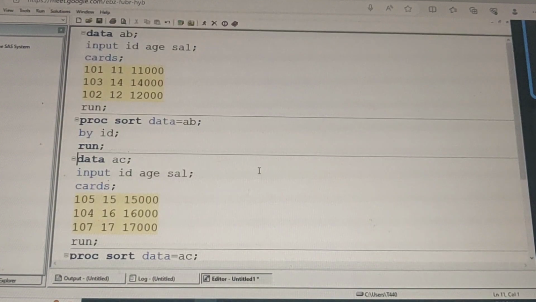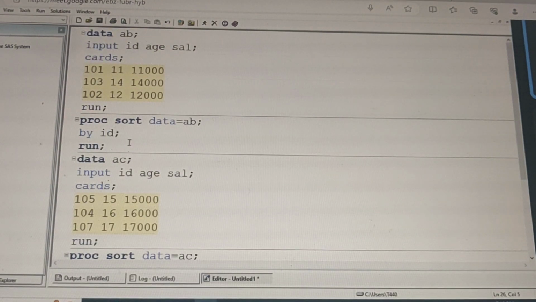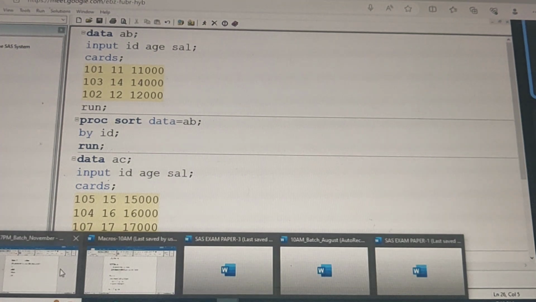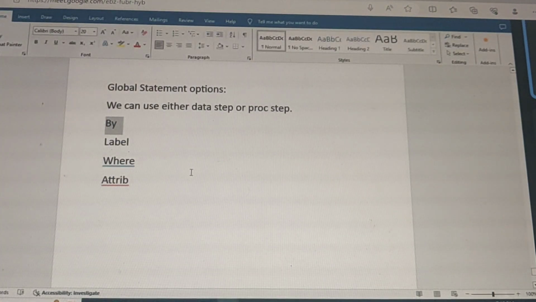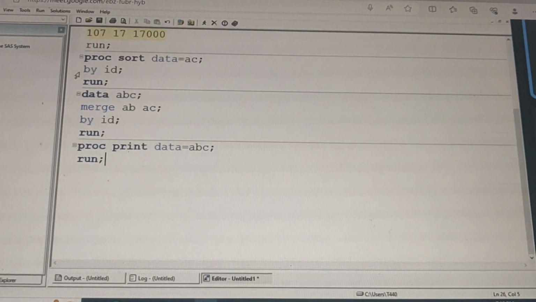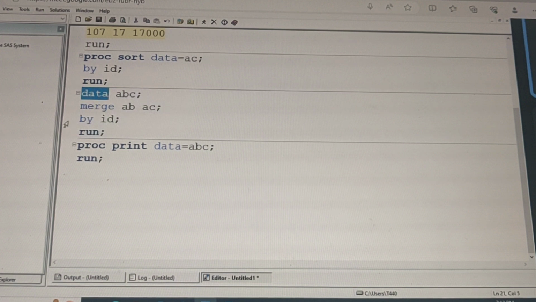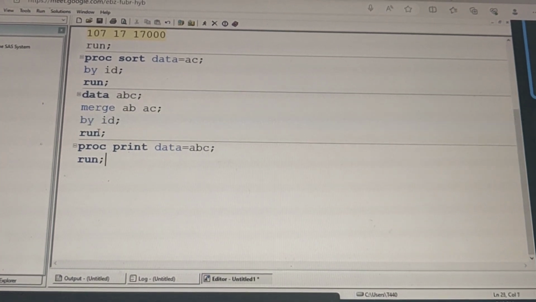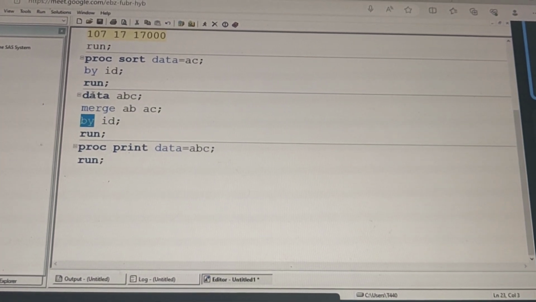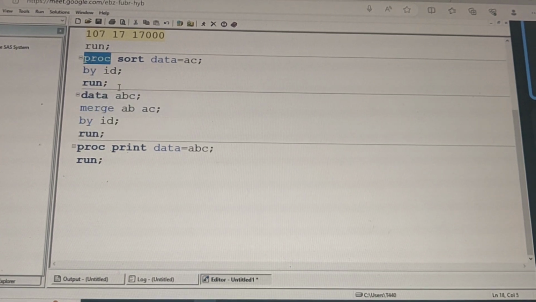Now here our merge statement, already we discussed this in our previous classes. And now we are discussing which statement? By. By is, as I said, a global statement. Is this a data step or proc step? Data step. Inside the data step I am using the by statement. Proc sort is which step?